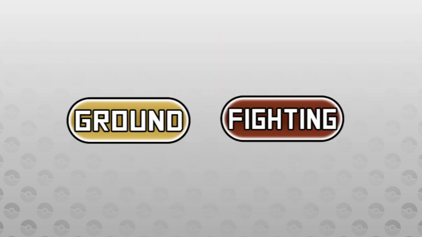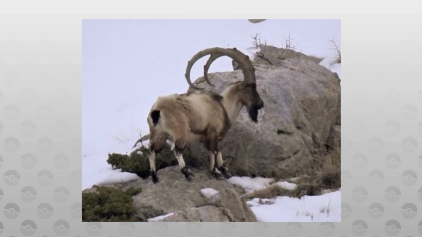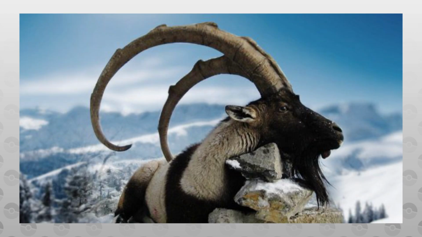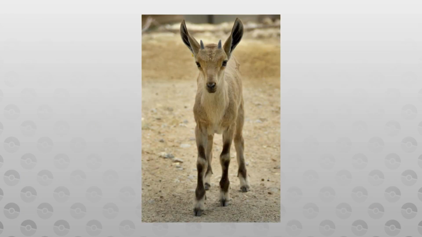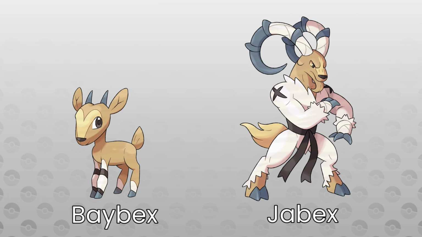Last but not least, we have Ground Fighting type. I actually have 2 ground fighting types in Cornera, so I will explain them one at a time. First, I had a thought for an Ibex Pokemon. This animal is actually imported to Arizona and New Mexico and is hunted a lot. It was actually really hard to find an image of one alive in the US, which I found kind of sad. So I made a baby Ibex Pokemon that can't defend itself, but then evolves into an Ibex that has learned to kick ass. So, meet Babex and Jabex.